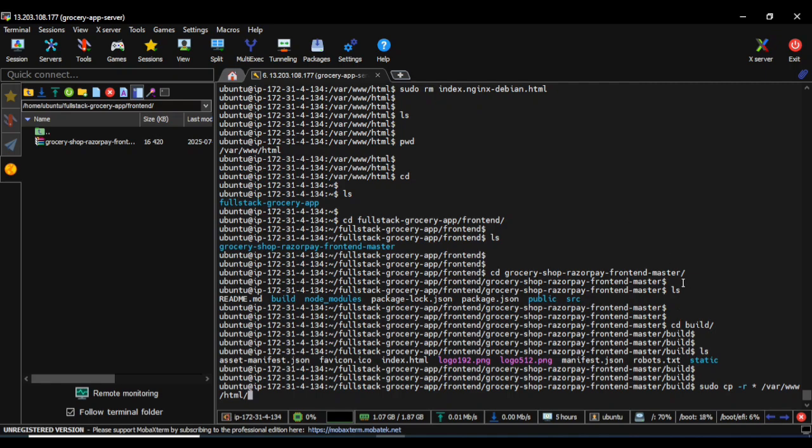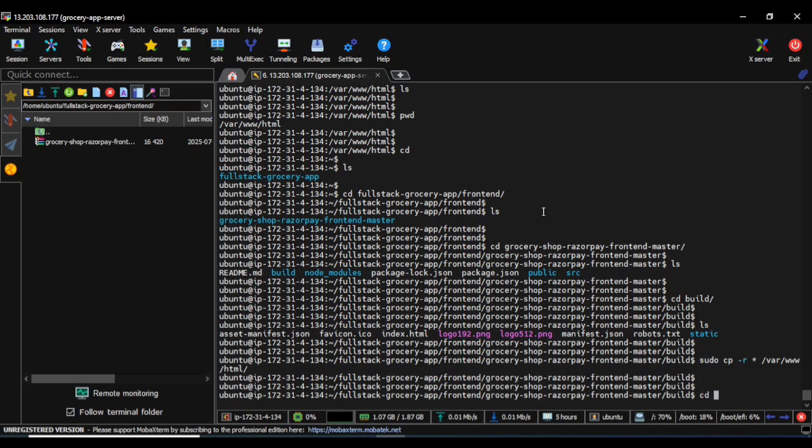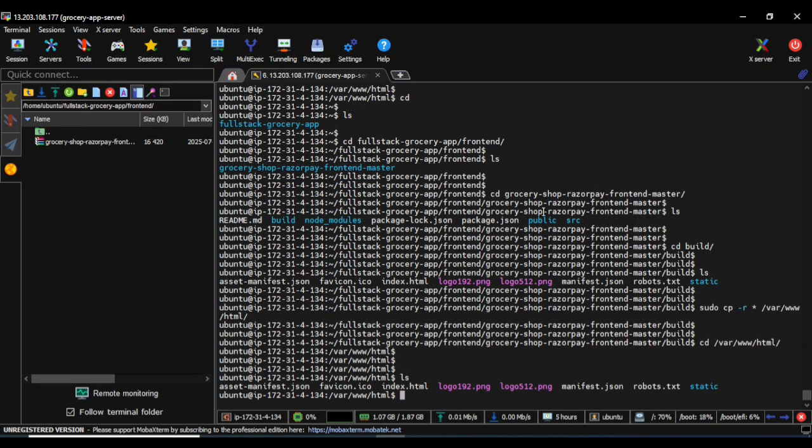Now what I'm doing is copying all the ReactJS build files into that particular folder, www html. I'll run the command now, and again I'll go to www html, and inside that I'll do ls, and I can see the complete ReactJS build files here.